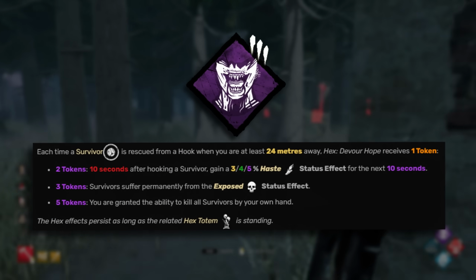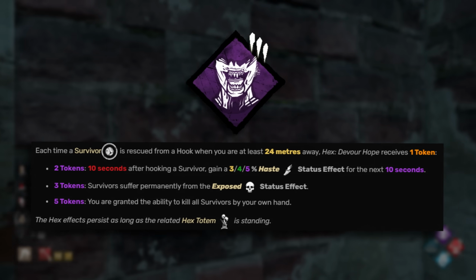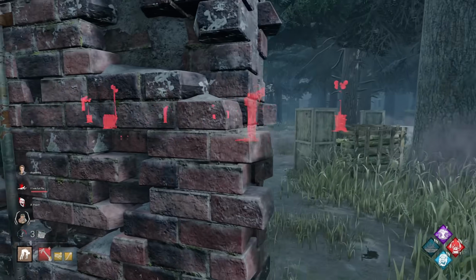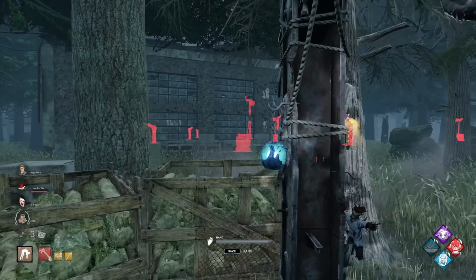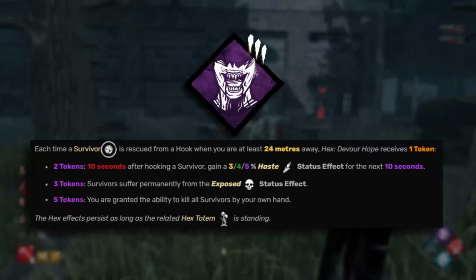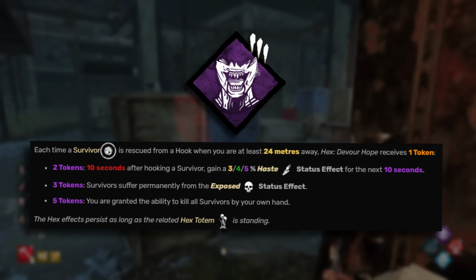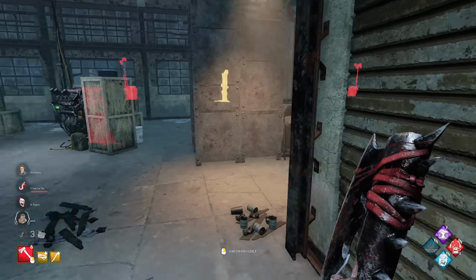At 2 tokens, you get a 5% haste status effect for 10 seconds, 10 seconds after you hook the survivor. So it's basically like 10 seconds after you hook the survivor, nothing will happen. But then once you reach those 10 seconds, then the next 10 seconds, you'll have 5% extra speed. But the best part of this ability is at 3 tokens, every single survivor on the map becomes exposed permanently until they find this totem. This just gives you a ton of pressure mid-game.